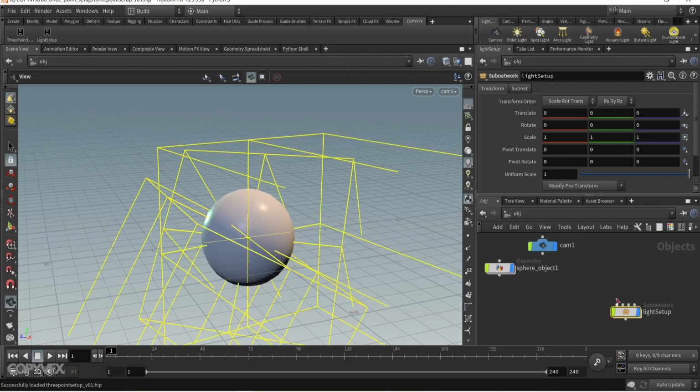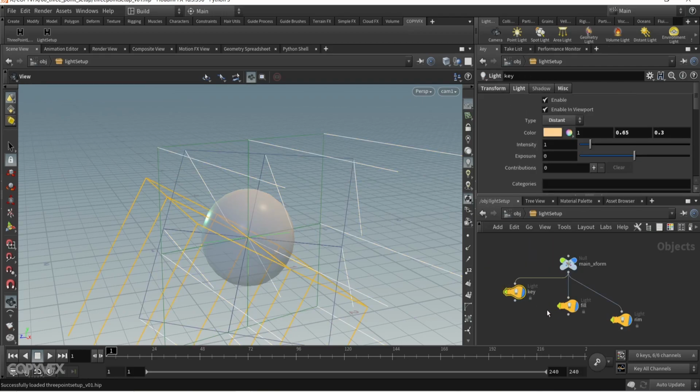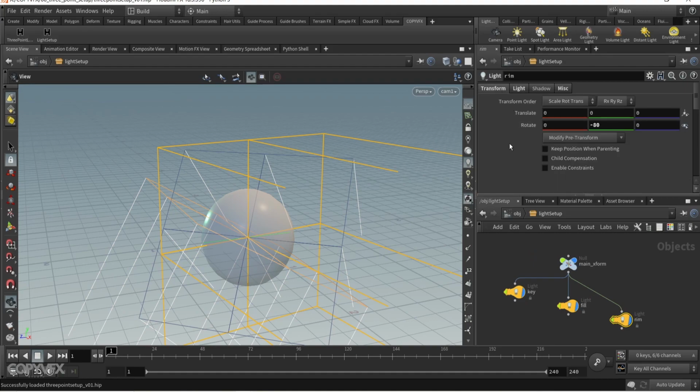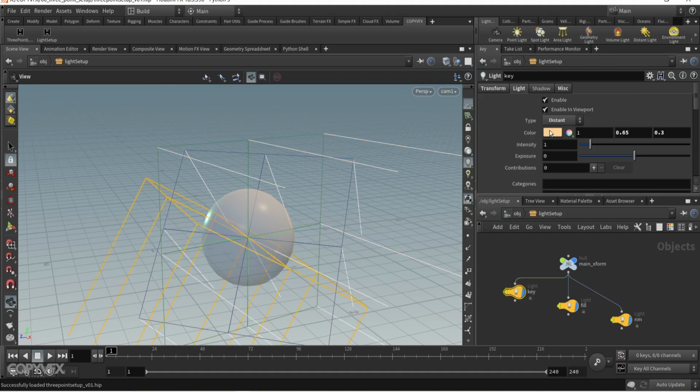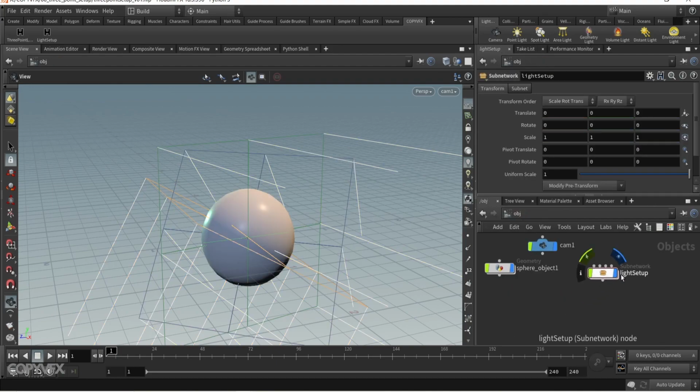And this is a subnet, a master parent. We can even give some attributes over here. For now, I haven't done anything. These three lights have different names, different rotation values, and different colors. So let's start by making this.